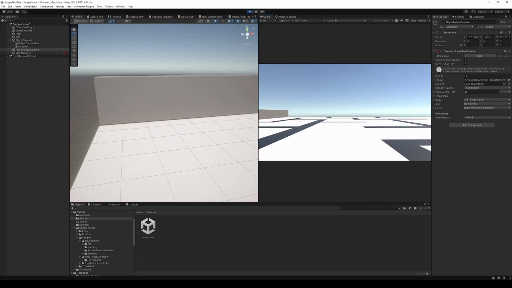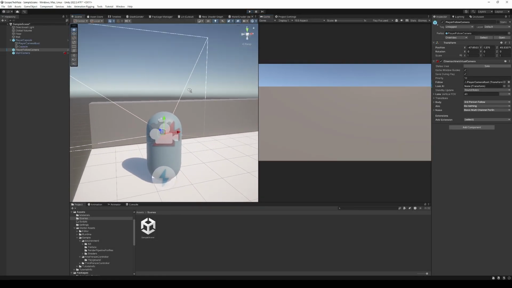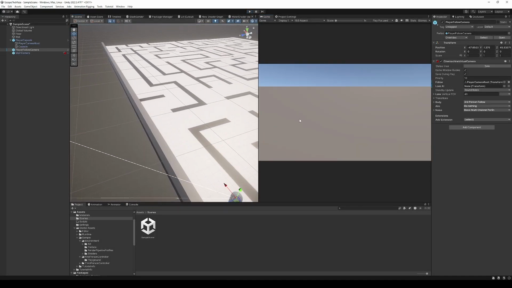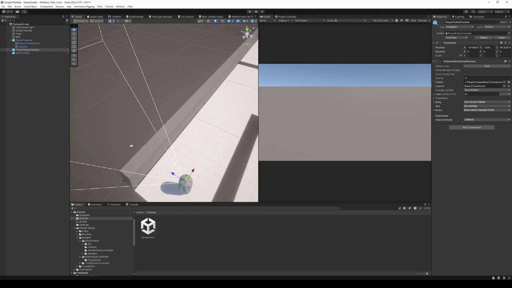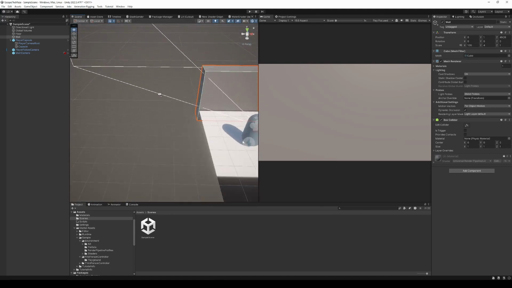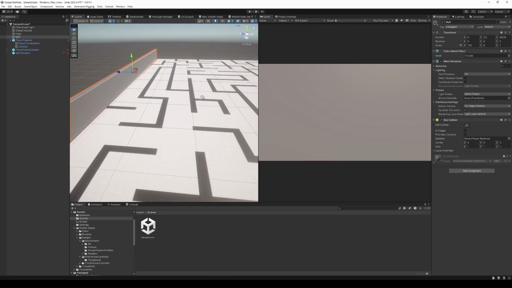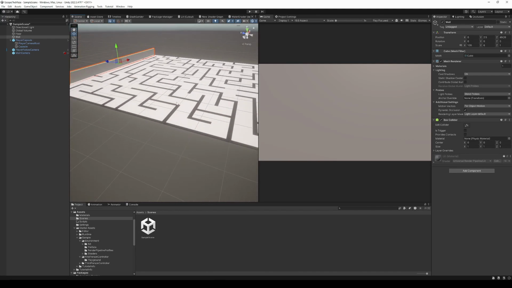It's that simple. Okay, now that we have a wall in place and the character set up, let's finish setting up the maze. With the character in place, we can adjust the height of the wall. We'll get a better understanding of what scale we're working with. You don't want a maze where you can see over the whole thing, so you want it to be a pretty tall wall. It gives the character a sense of not knowing what's around the corner and kind of being trapped. I'm just manually scaling it and dragging it around just to get a feel. It doesn't have to be perfect, like I said before.